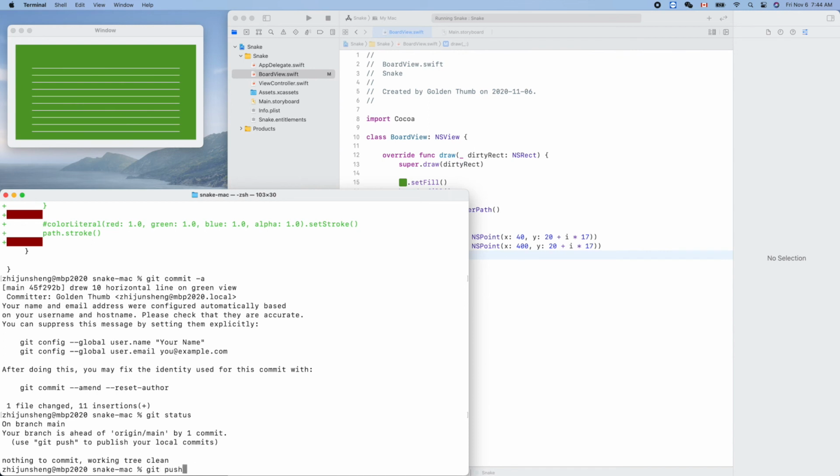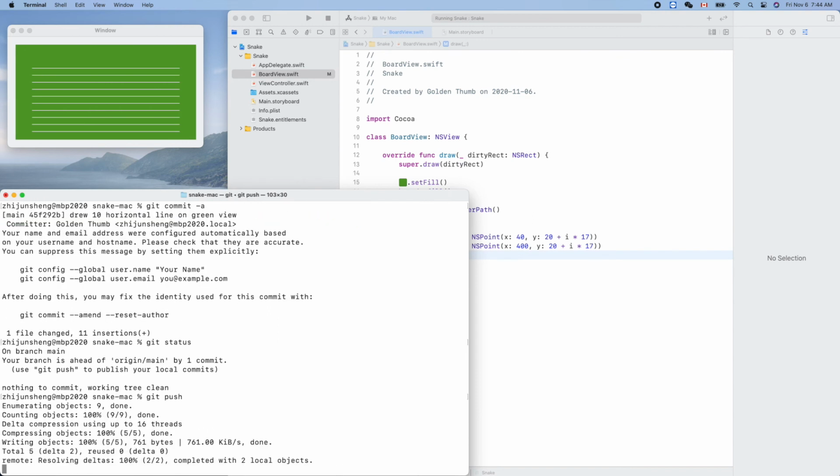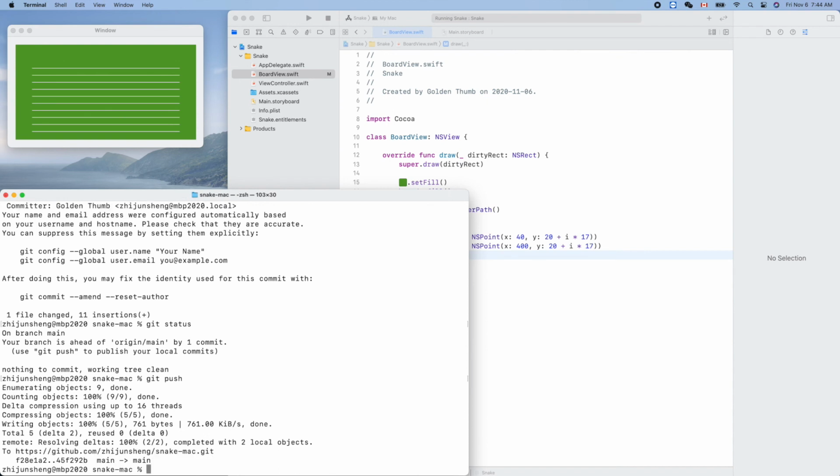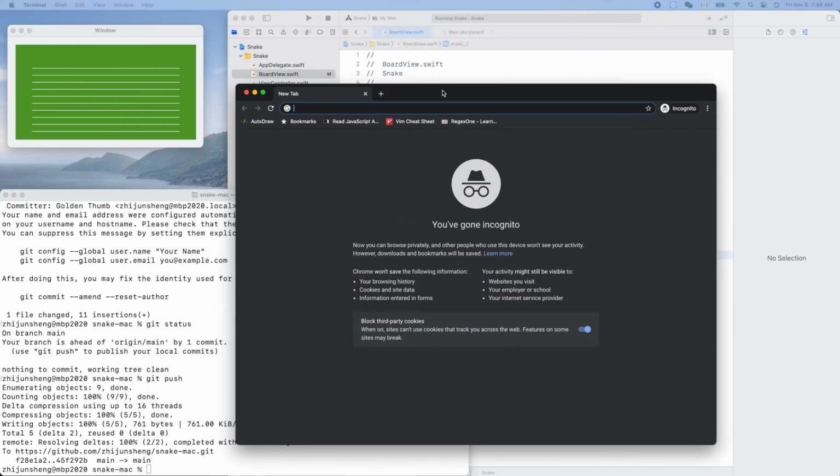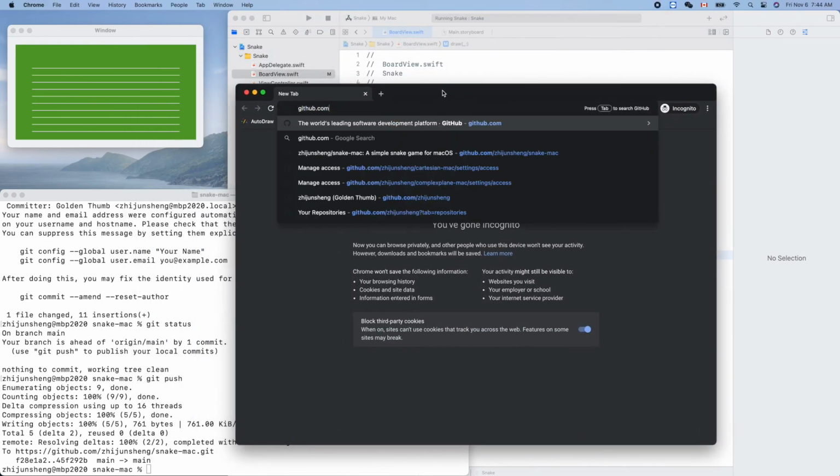So after we push, it will be published to the whole world in GitHub's repository. Let's take a look at that. Console is GitHub.